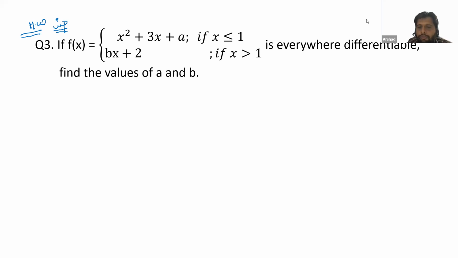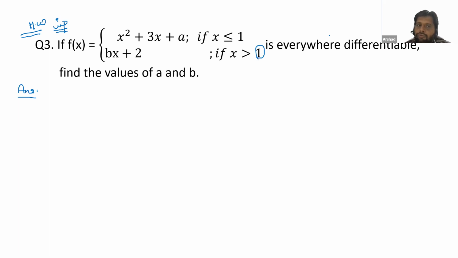Okay. Then what we will do, we just have the 10 minutes. So we will complete this topic, this question right now. And the next chapter we will start in the next class. Okay. So please try to solve this right now. They are saying it is differentiable. Find LHD, find RHD for x is equal to 1. There's no need to show the complete one. Just find for x is equal to 1.